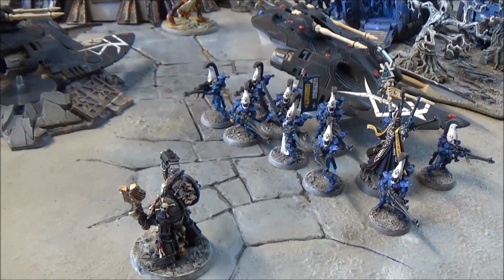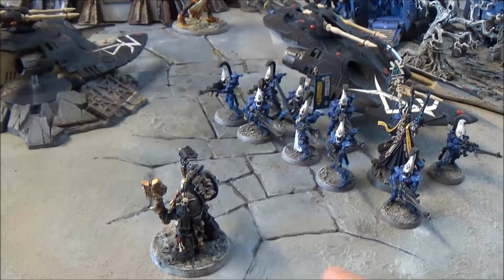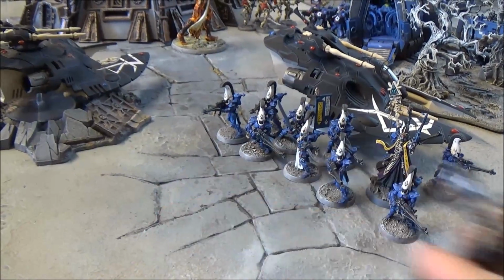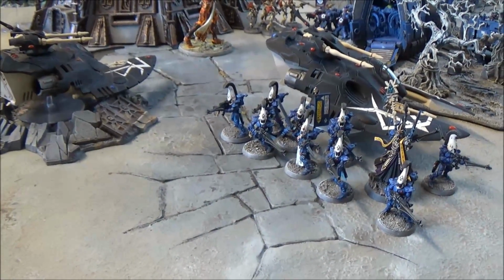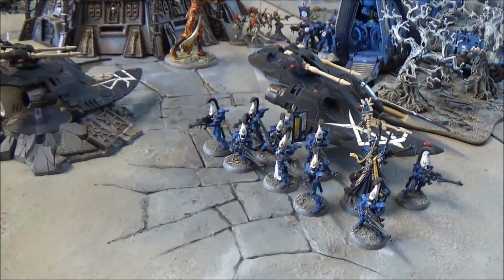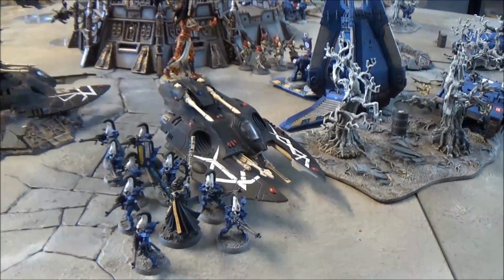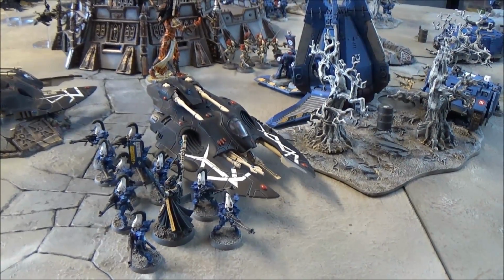Eldrad shoots him in the face with the shooting pistol and takes a wound, and then all the other shuriken catapults kill the chaplain. Didn't even save one of them, pretty much. Horrendous in this corner here. There's 2 key units just totally dispatched. I don't think the Ultramarines saw those mortal wounds coming.